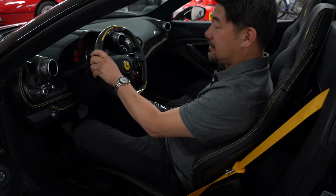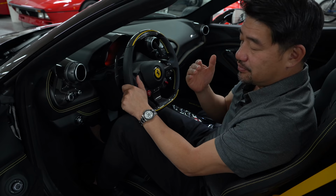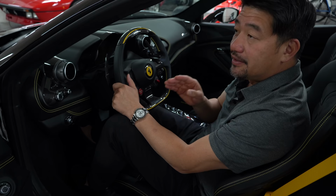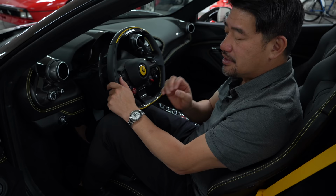So the Rolex Daytona is the cool thing. I guess this watch is the most related to automobile and car racing because the Daytona was named after the 24-hour Daytona race in Florida. That's been happening many years. As a matter of fact, the winner of that race would get a Rolex Daytona. They would engrave on the back which race and all that kind of stuff. And I know that the race car drivers really appreciate it as a memento or a trophy.